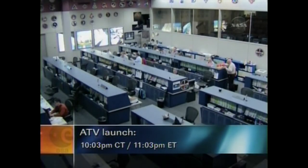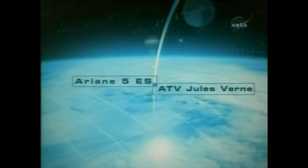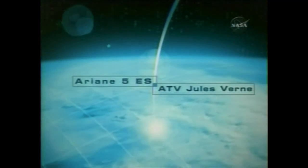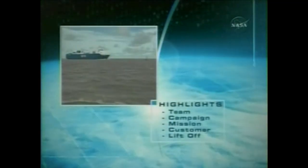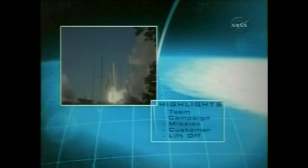This is Mission Control. Greetings, everybody, wherever you may be, and welcome again to Kourou, the home of the Ariane family, for today's live broadcast of the launch of the ATV. A big launch, an historic one for Europe's space program and for humans in space. Ariane going for the record books tonight with the heaviest and the most complex payload in its history, the automated transfer vehicle, the cargo ship to serve the astronauts on the International Space Station.